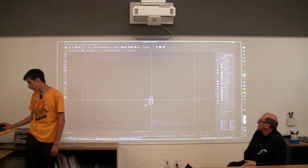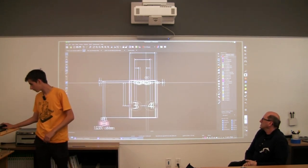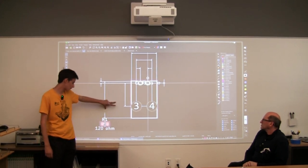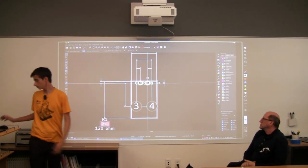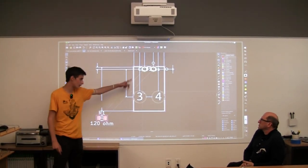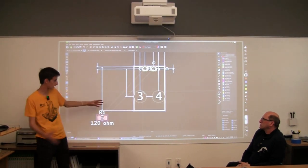Now we have our thing attached to our mouse. We have our resistor, which is kind of small, so I'll zoom in. Remember when we assigned the footprint, that's what it looked like. So we have our resistor here, and we have our footprint here. Both of these are footprints, and now we need to lay this out in a way that we can actually manufacture. So I'm just going to click this down, and now we get these little lines. It's called a rat's nest. They just tell you what goes where, and this is from the connections we made on our schematic.